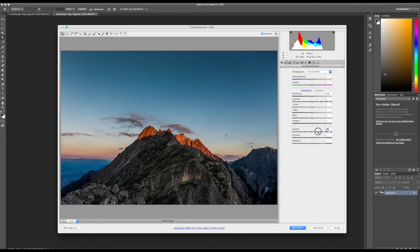So we bump the clarity a little bit, just a little bit, because otherwise the sky is gonna completely break out. Maybe we can put the shadows a little bit higher. Shadows are okay like this. Put the darks a little bit down, and giving them a little bit contrast. Then that's actually too much. Maybe we have to brighten up. Yeah, that's it. I think that's quite nice, actually.